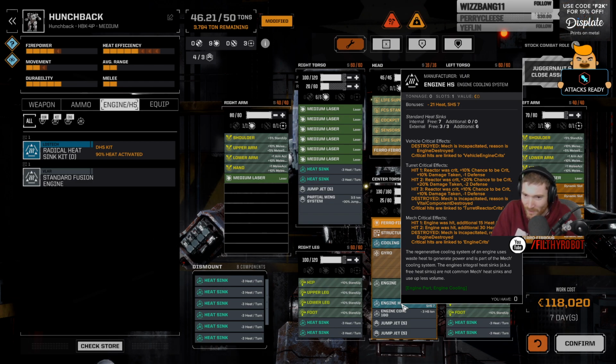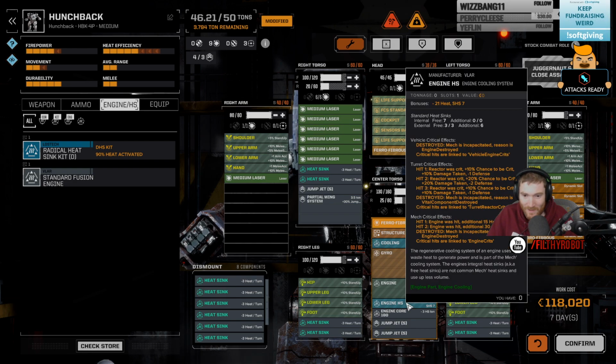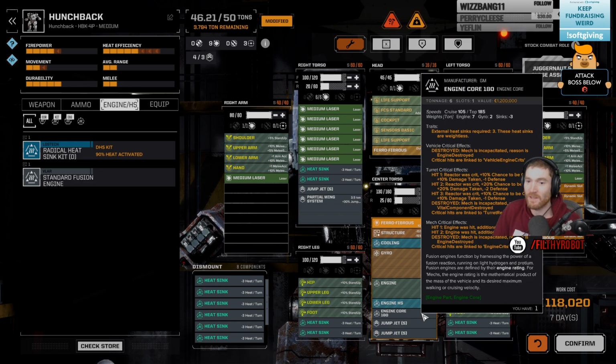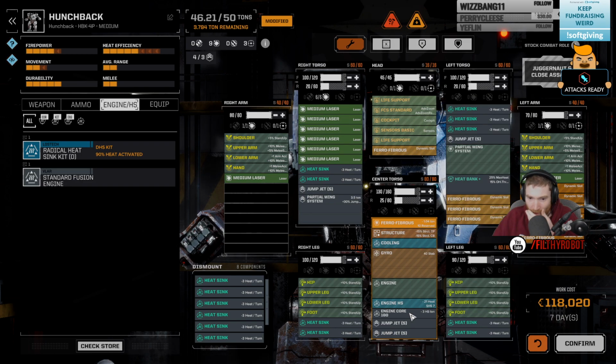Internal free is 7. External free 3 of 3. Additional 6. Does that mean I have to put an additional 6 in to run this? So we have 1, 2, 3, 4, 5, 6, 7, 8, 9. We have a million of those. Why would I need more heat sinks? I don't. Okay, chat, explain this to me because I thought we got this now. I'm not so sure we do. So this says, and this is a different component anyways. What does this say?